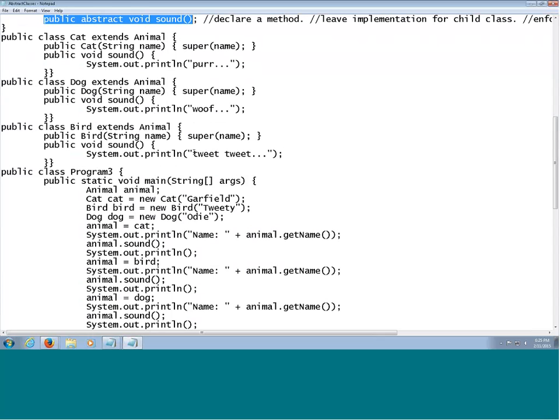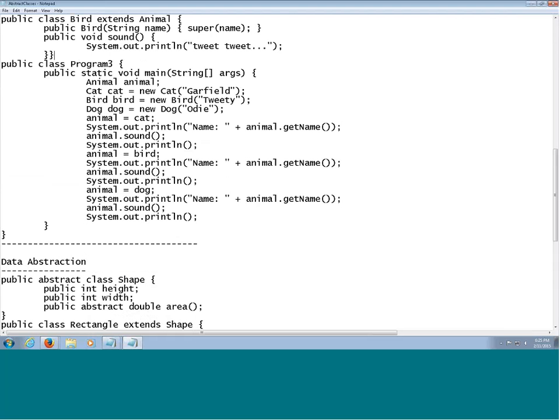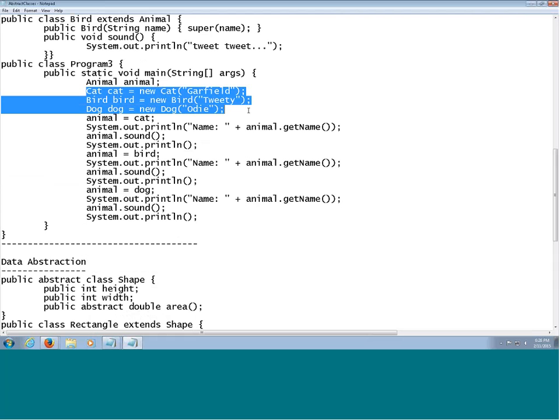So now we have cat and dog and bird, and they've got the constructors, and we've got the sounds. So now we go in and we've got the cat and the bird and the dog. These guys you're familiar with.